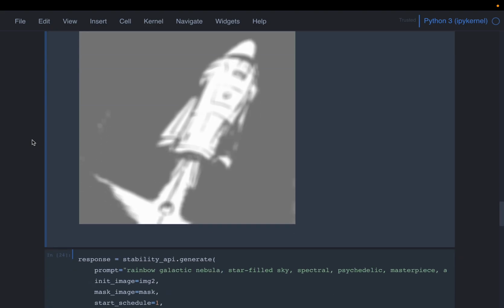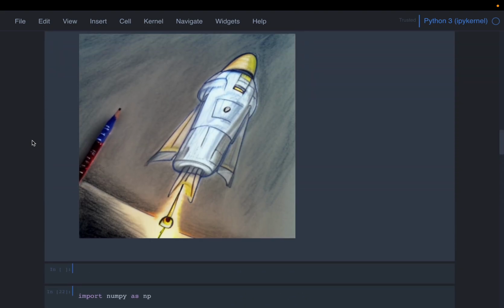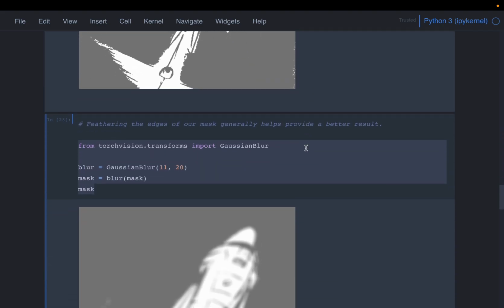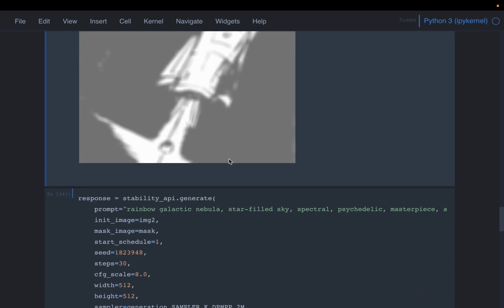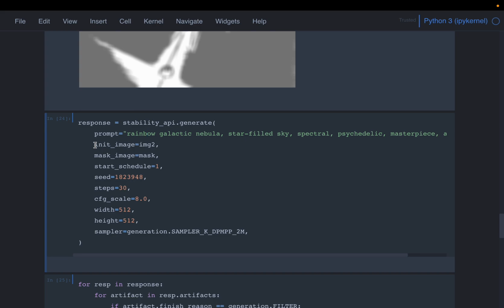So we have created the mask. Now at this point we have an image and a mask with sort of binary values, not exactly binary, indicating which parts of the image should be inpainted and which parts should not be recreated. This function takes two images: as you can see here, it takes the image and also the mask. The mask is guiding which parts of the image should be recreated.